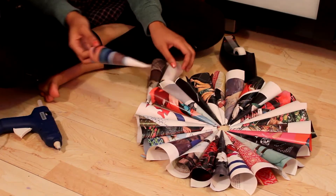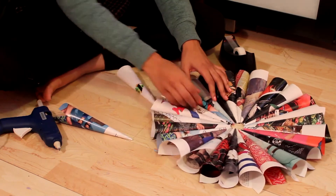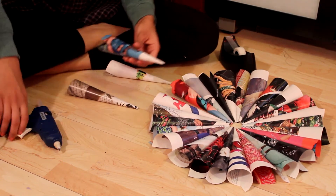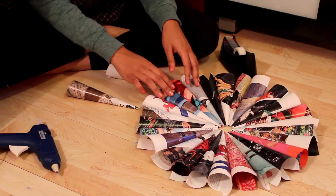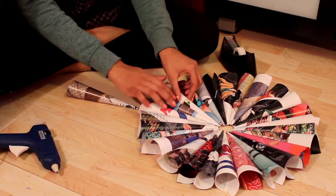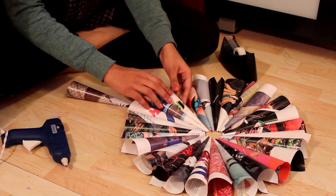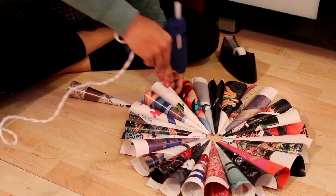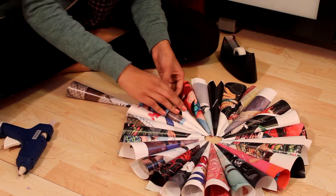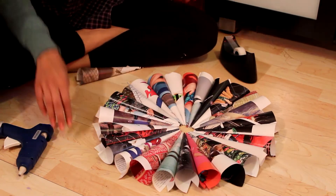As I made it to the end I actually ran out of space. I could make it a little fuller but why waste time, so I'm just going to pick whichever cone I like best. I might put this white one in to separate the bluish colors a little bit. Before closing it up, I'm going to hold it in place, pop some glue on the inner part, and close off my flower. Since it's hot glue it dries really fast, so you'll be able to move on almost immediately.